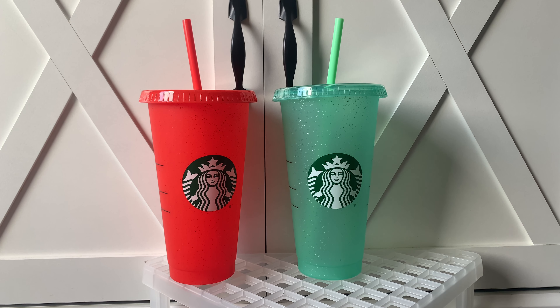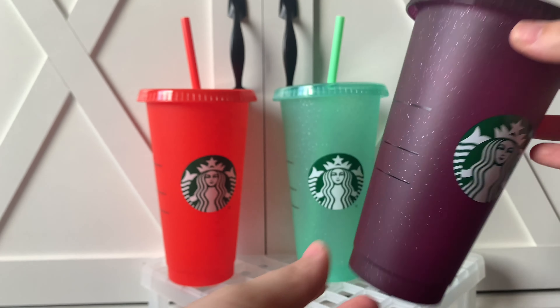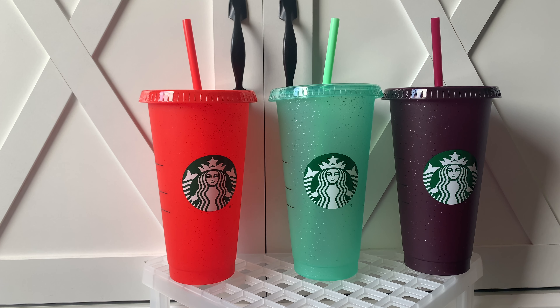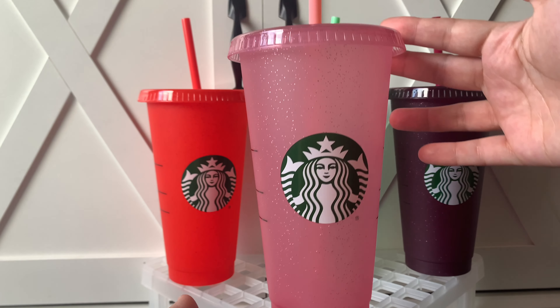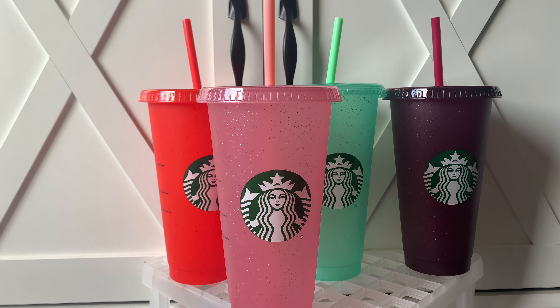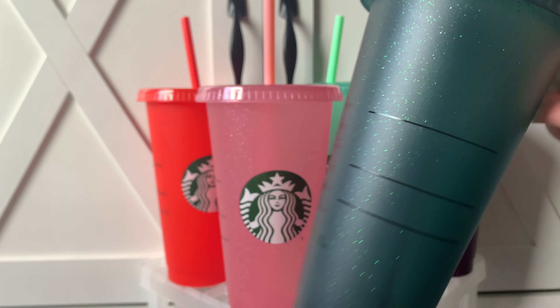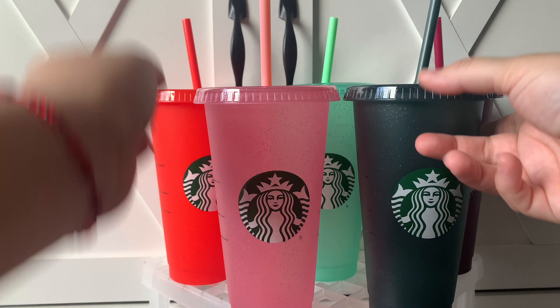This one is a little bit darker, but as you can see the colors on the straw and cup are not the same. This purple one — if you're a purple lover — the straw is also a lighter purple. They do have glitter but they do not have any wording on them. Last year they had wording but changed colors. This one doesn't have any festive sayings. It's kind of a pinkish violet — really cute. They all have glitter. This one is like a pink, and then this one I think is my favorite: the hunter green. On the darker ones you won't be able to see the glitter as much as on the lighter ones like the pink and green.